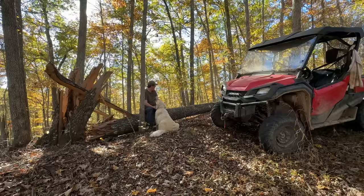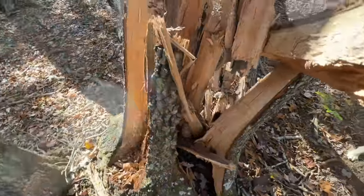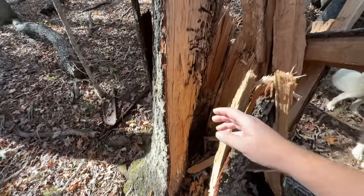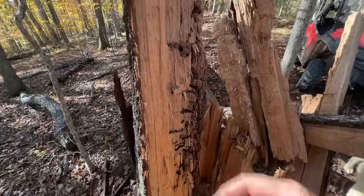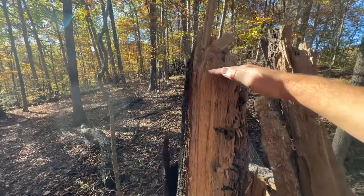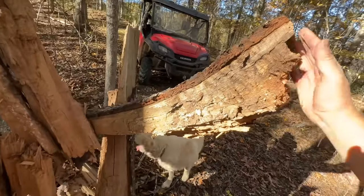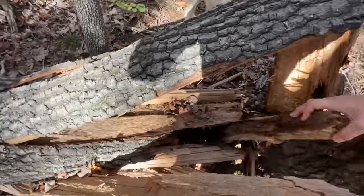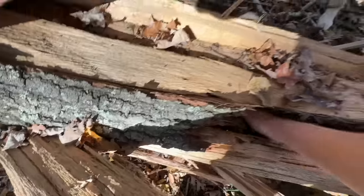So I want to see if this beautiful straight log laying here is hollow as a gourd and thus not worth the time coming up here, or if it actually has some lumber potential. So let's explore it, shall we? And we'll start poking holes in it too. If this was a chestnut oak, I wouldn't even waste my time because they get hollow all the way up through the center. But this red oak, you can see it's got definitely some core rot, even some termite action going on there. And right now, this is about 5.5 feet off the ground. And then it had a tear out here when it fell. And you can see that tear out still there. So if we go looking up in here, we can see maybe a little squirrel action going on there. Yep, it's hollow through there.